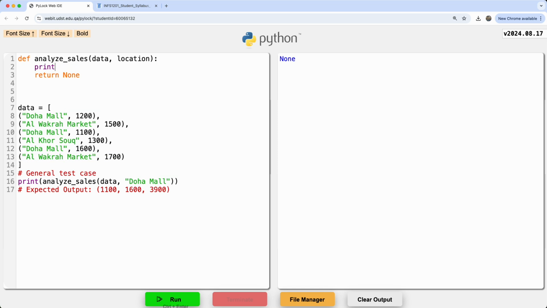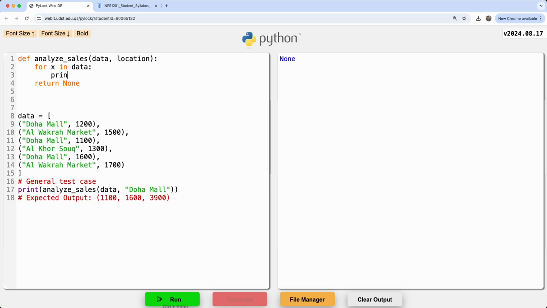All right, so here we go. Oh, and I don't mean just a print. I mean iterate through, because you have to break it down into the individual things so that we can solve this problem. Okay, so for x in data print x. Well, that is all the information, but I don't like the variable x. Sometimes we don't know what else to call it till we see it.